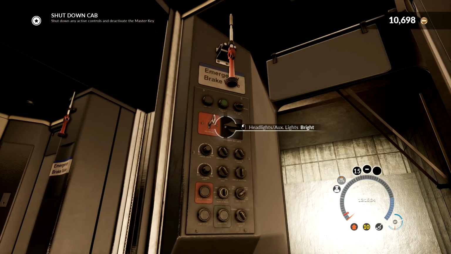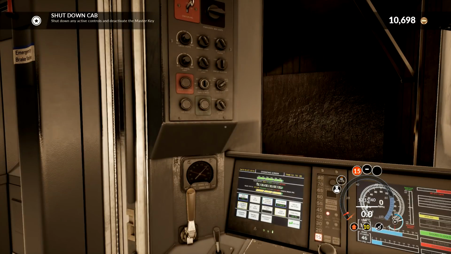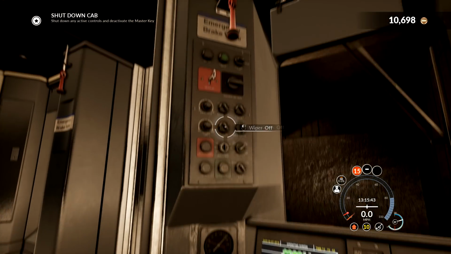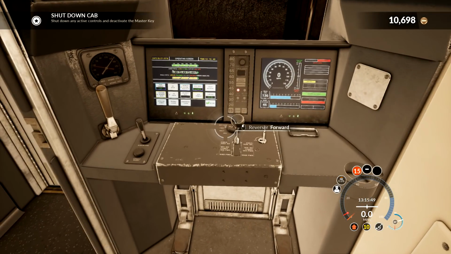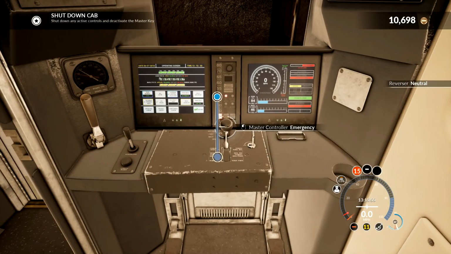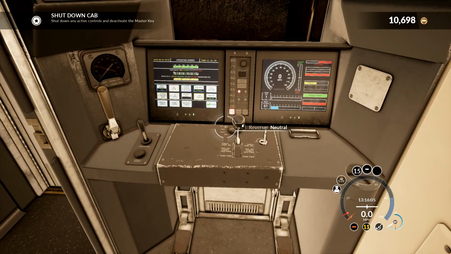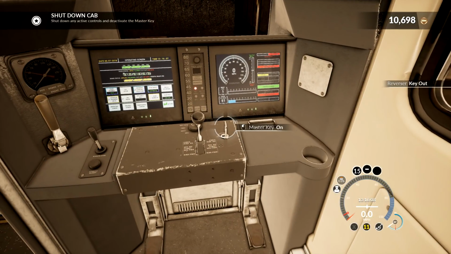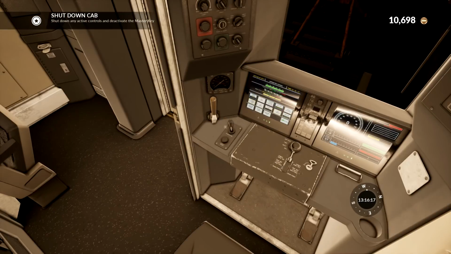Right, let's shut everything down. Lights off. This off. That was the gauge. Anything else we've got left on? That's flashing. Put this on. Key out. Can't put it on neutral. Put this in reverse. In emergency. You can't take the key out yet. Now can we put it in key out? Brilliant. I've kind of got the hang of this. Oh, you're beautiful. We did it. Beautiful. I did. Yeah, no, I did that. We're good.